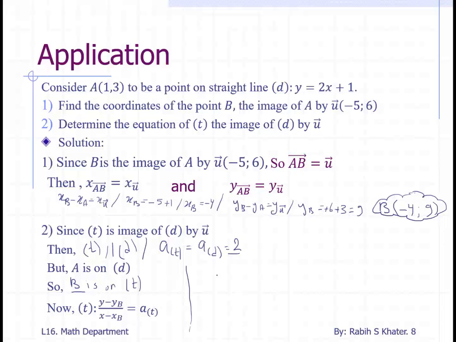Now y minus the ordinate of B, 9, divided by x minus the abscissa of B, which becomes plus 4, equals the slope of straight line T, 2. A bit of calculation, don't forget we write it in the simplest form possible. So all denominator by numerator, all numerator by denominator, guys. Try to remember to keep y on the left side, because we want it in the form y equals mx plus b. A bit of calculation and we get y minus 9 equals 2 into x plus 4.